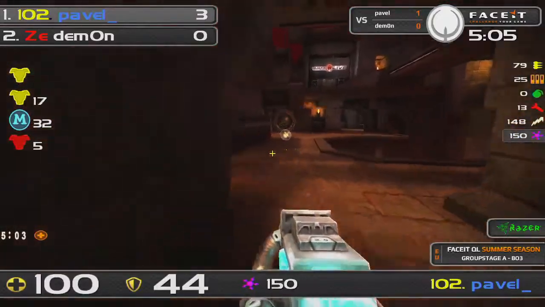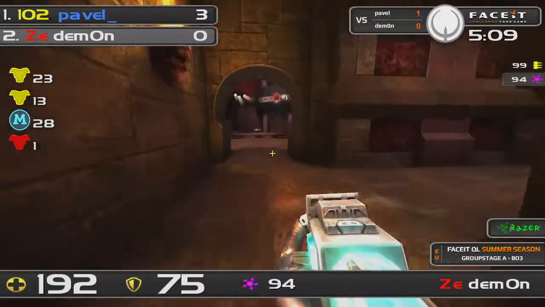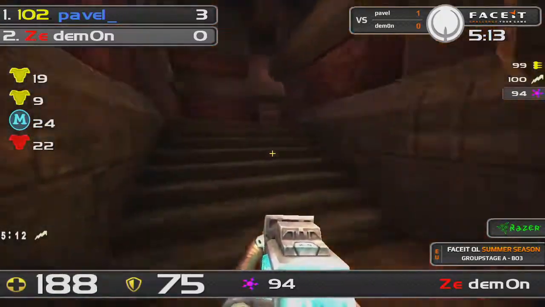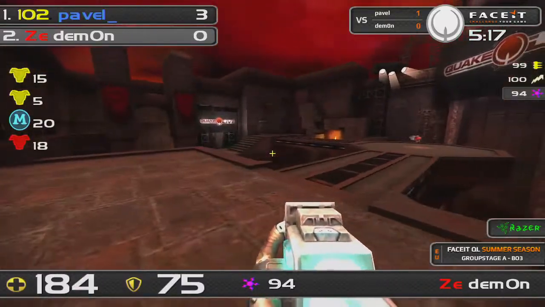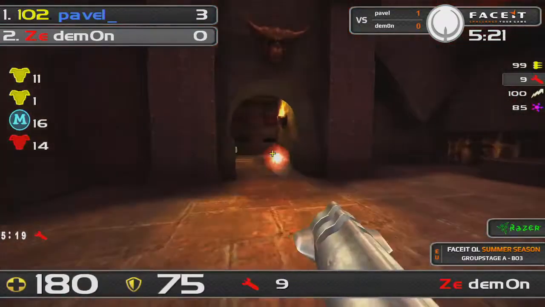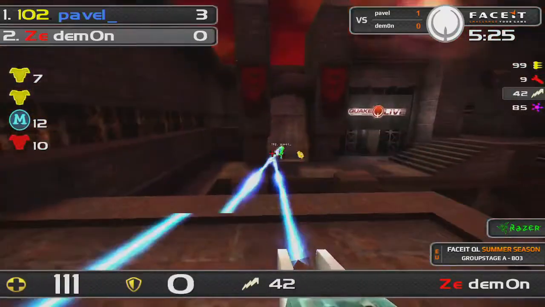He went on now and picked up the Mega. dem0n has a really good stack, and this is his chance to be aggressive and get back into the game. And it looks like he is going to try to capitalize on that very soon. This is really a moment where he can do so. Pavel's not incredibly stacked, but dem0n is going to go for the fight. This could be really good for him.